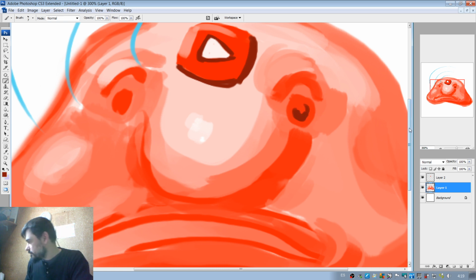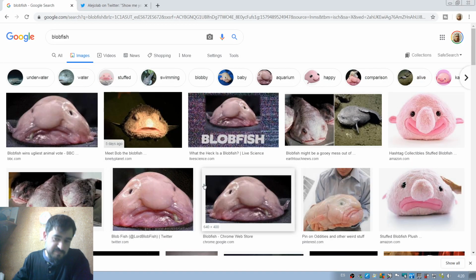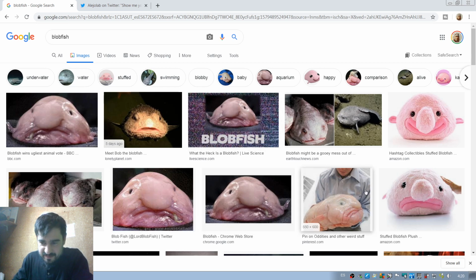What's the problem with the fish being red? They're kind of pink, isn't it? They're usually pink, and the eyes, yeah, it's iconic that they are black.